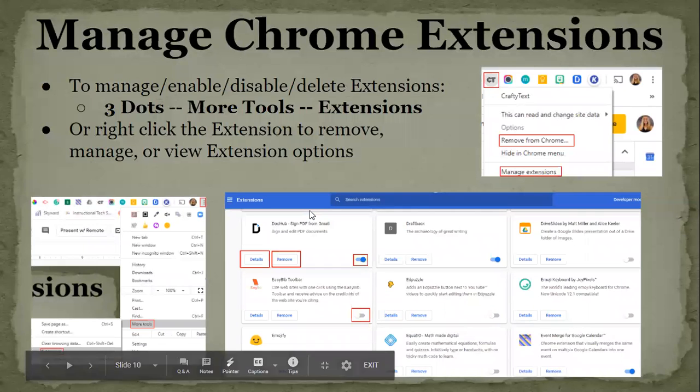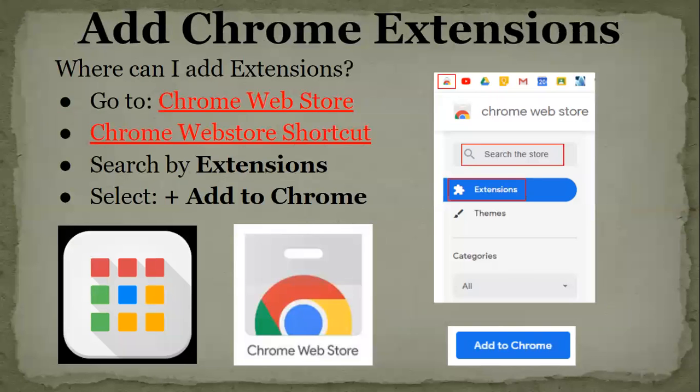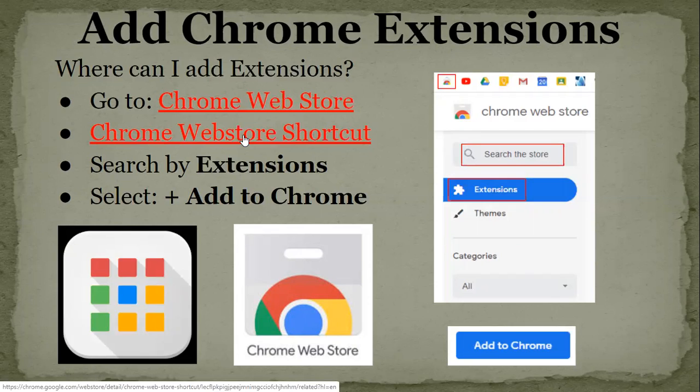We talked about how to navigate. Okay, so let's talk about this Chrome Web Store. You've probably heard of it, or maybe you've even seen it. But the Chrome Web Store is where you can purchase, not really purchase, but you can add apps and extensions to your Chrome. So I would recommend either making the Chrome Web Store a bookmark within your Chrome, or you could add the Chrome Web Store shortcut. It's actually an extension that lets you basically create a shortcut to get to the Chrome Web Store.